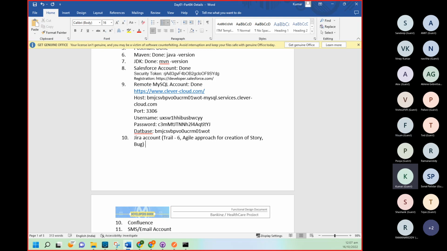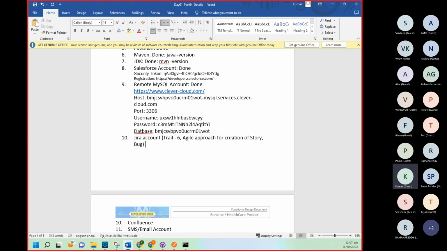Yes, correct. So Jira is a ticketing tool, similar to ServiceNow and all. Jira is very famous in terms of agile projects. Whenever we are doing an agile project, we are using this particular ticketing tool to manage our project. Let's say we are creating stories, creating tasks, assigning tasks to developers. All those things we do very easily with the help of this Jira ticketing tool.